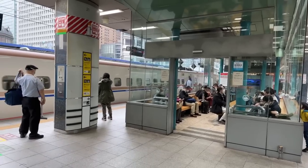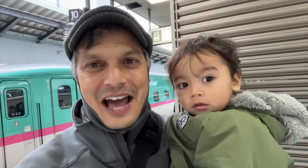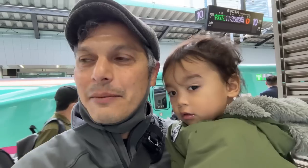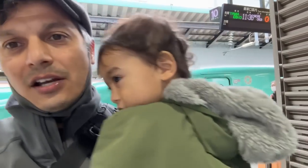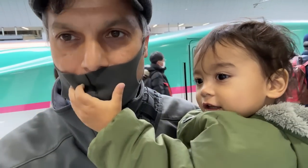So I would highly recommend: don't bring an oversized suitcase to Japan. Twenty years ago when I was traveling, nobody ever did that — this is like a new phenomenon. If you have that much stuff, I think you're not really a traveler. You can buy everything here, and you can also do laundry in Japan. I highly recommend bringing medium-sized suitcases or a day pack, fill that up, and maybe a medium-sized suitcase for things like your tripod. Nothing oversized — especially if you're traveling by train, it's just so much less fun.